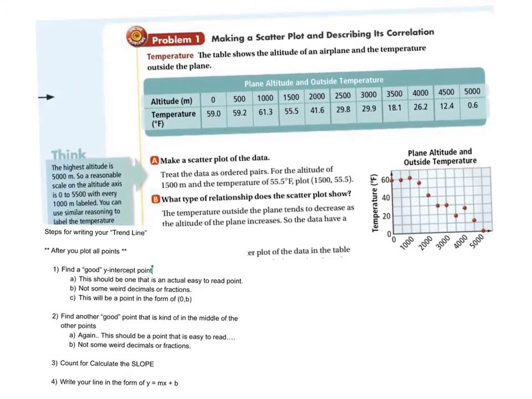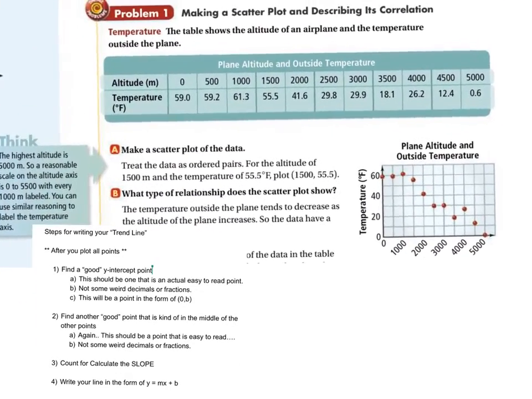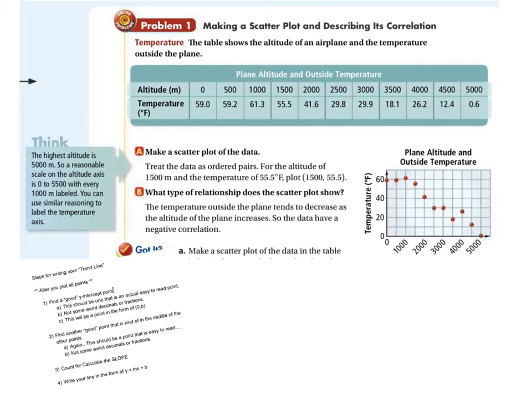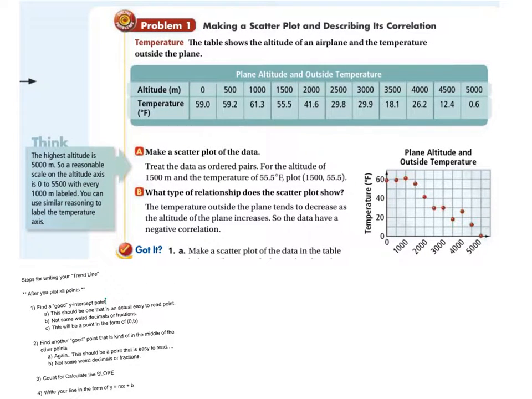So you've plotted all the points correctly, and make sure you do that. Notice here that we had to go by 500s on the x's and go by 10s on the y's to make that happen. Otherwise, it wouldn't have fit. So we can adjust. So make sure if you decide to count slope, right, that each x is 500, each y is 10. Keep track of that. You don't want to lose track of that.